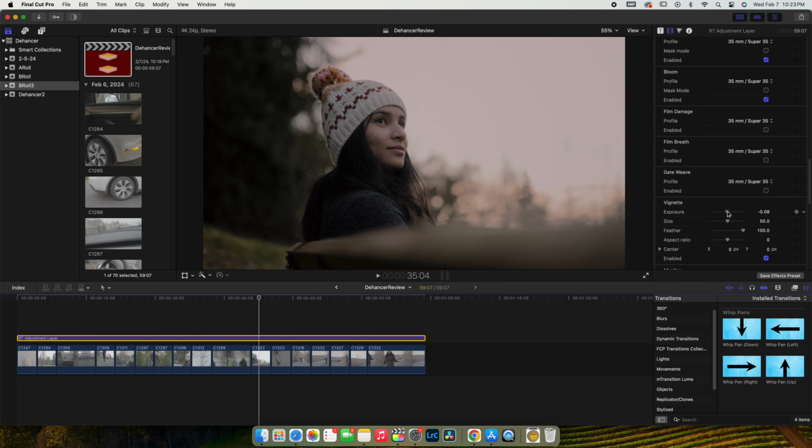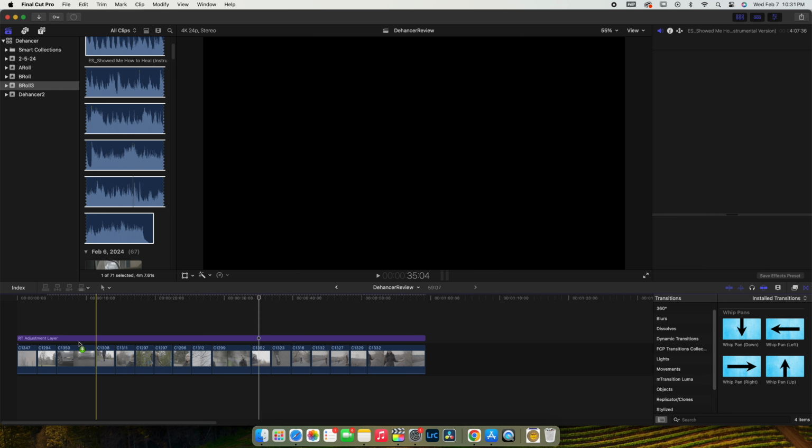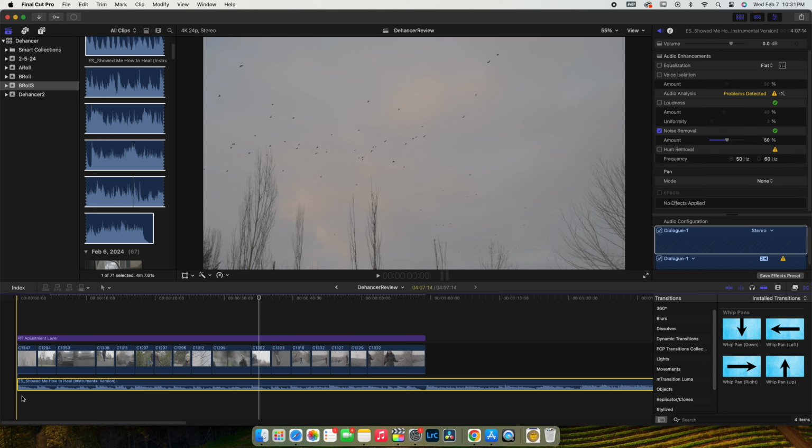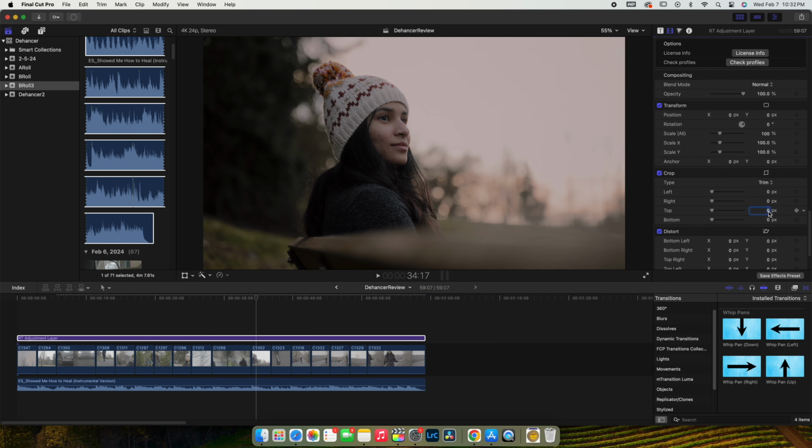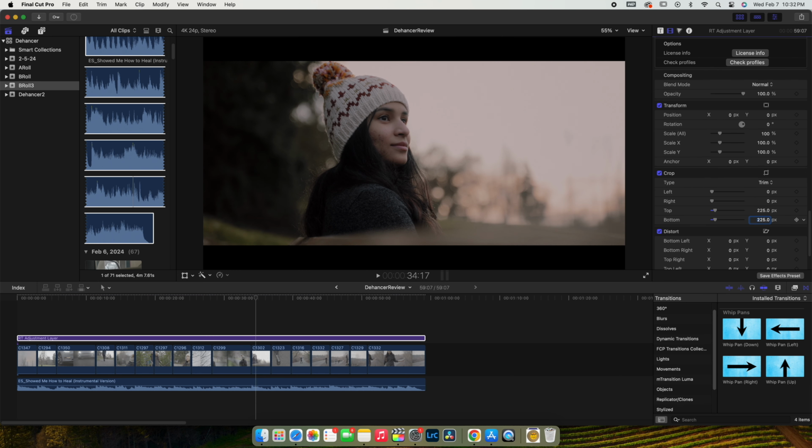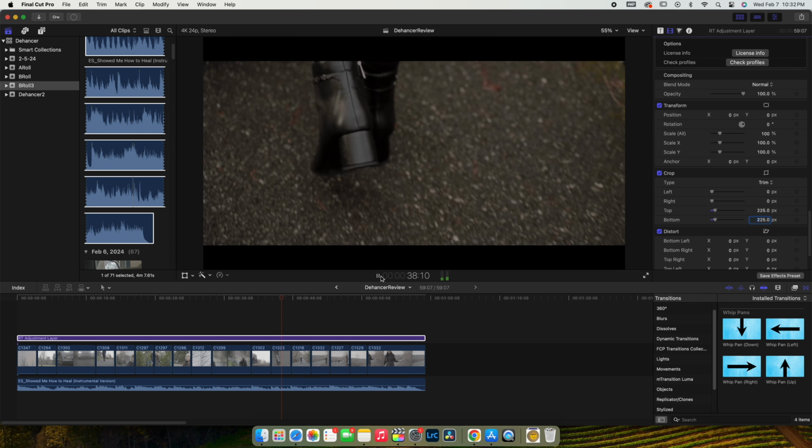To make it a little bit more cinematic, I'm gonna add some music, and then as a final touch, I'm also gonna add some letterbox cropping on top and bottom. How does it look? All this took less than 10 minutes for me to get the final look. Given the quality of the output and the time I spent, I think Dehancer is one amazing tool which will take away a lot of work with a few simple clicks.